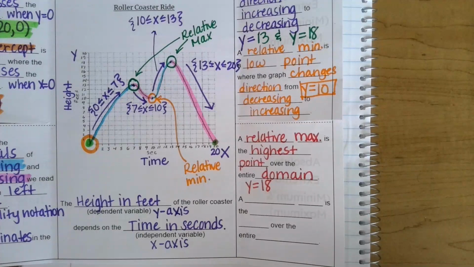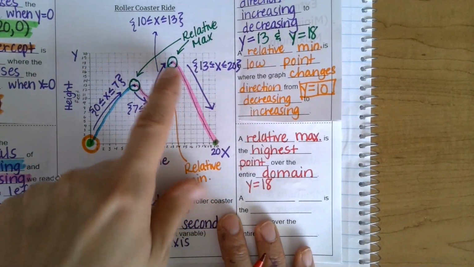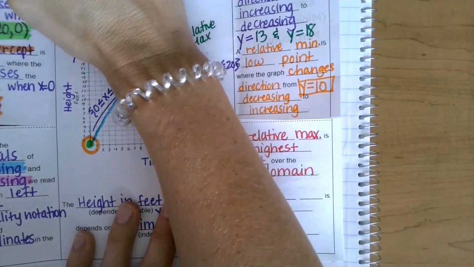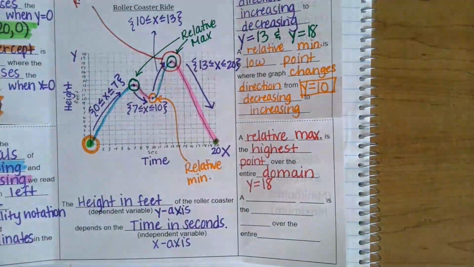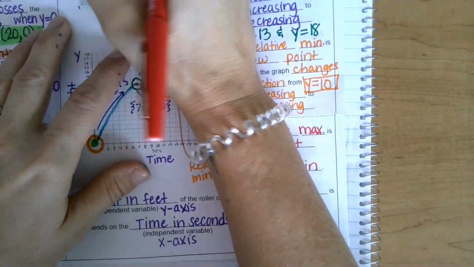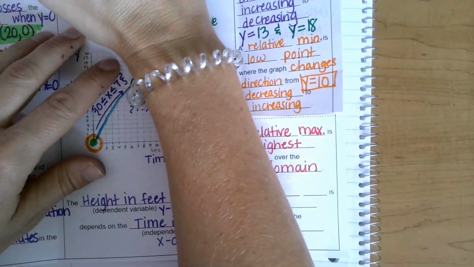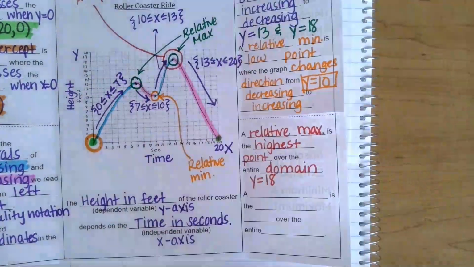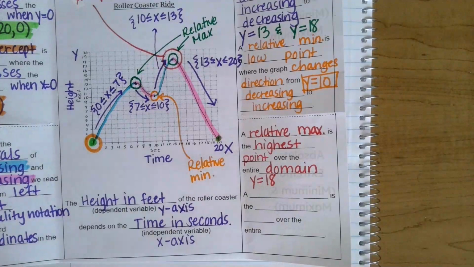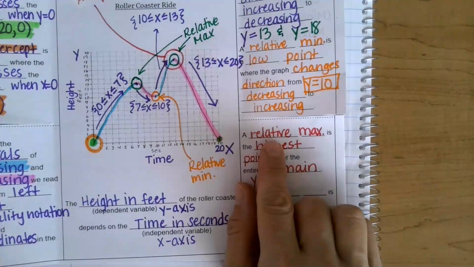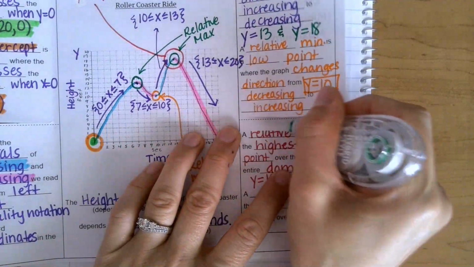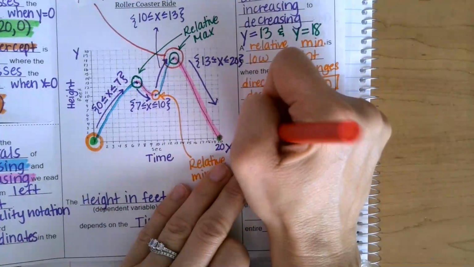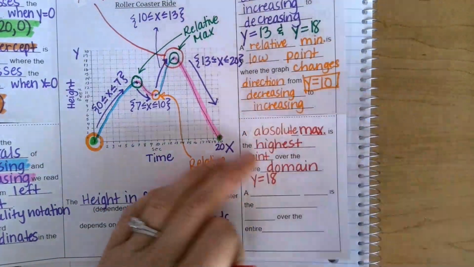I know it's really busy, so if you want to mark it somewhere over here, if you just feel like it's enough to write it over here, I might circle it again. I know there's a lot going on here. So that's absolute max. I'm about to write relative. If you don't want to put it on the graph because it's too busy, that's okay. But if it helps you. Okay, so that's the absolute max. And then the other one would be the absolute, I'm sorry, I just realized I wrote relative. Sorry about that, you guys. That should be absolute. We already talked about the relative. Absolute max.